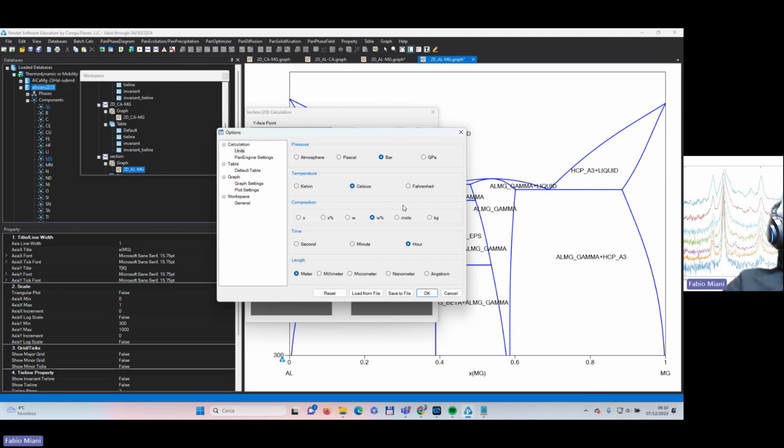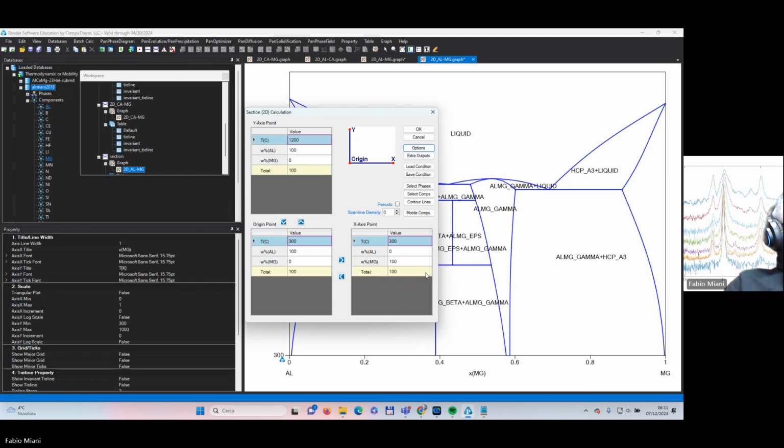There are also some graph settings here where you can change the character of your graphs and your labels and so on. I think especially if you are younger than I am, it wouldn't be difficult to set in a proper way. But the one thing that we need to know is switching from Kelvin to Celsius and switching from moles or mole percent to weight or weight percent. Here we are.